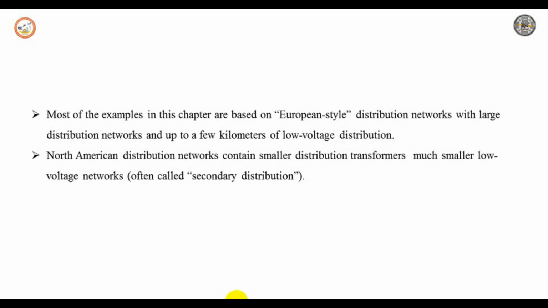Training notes published by the Bangalore Electricity Supply Company, BESCOM, state that in theory the permissible voltage variation should be within plus or minus 6%. Please do remember this, because in UPSC or other civil service exams they may ask this question. While in theory the permissible voltage variation should be plus or minus 6%, in practice the supply voltage in many distribution systems varies by 10% or even more.